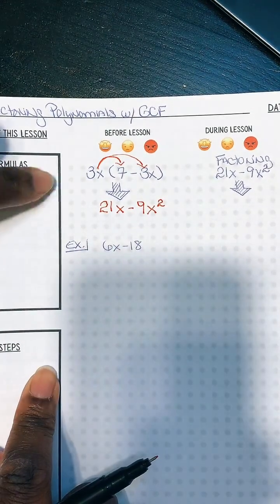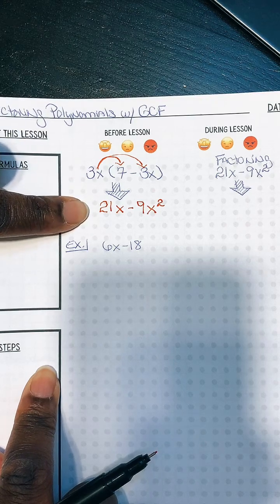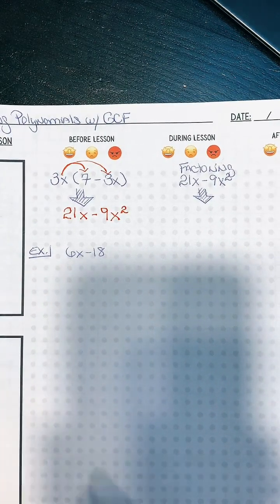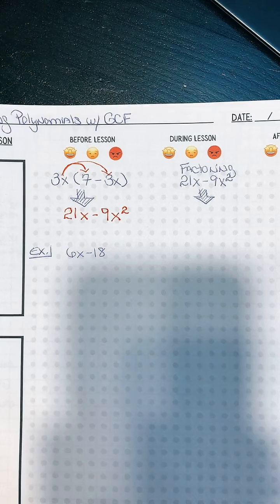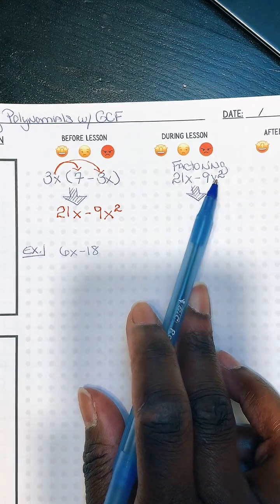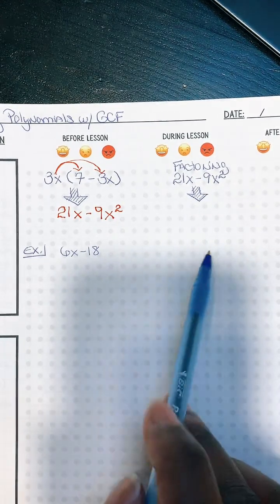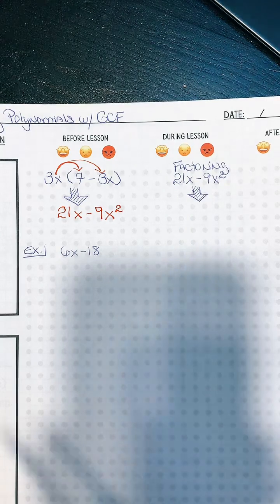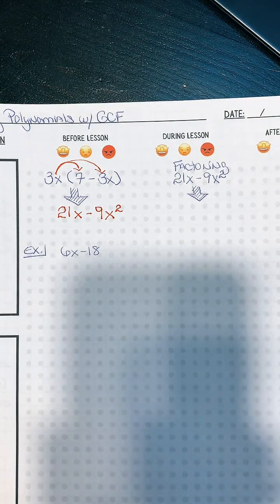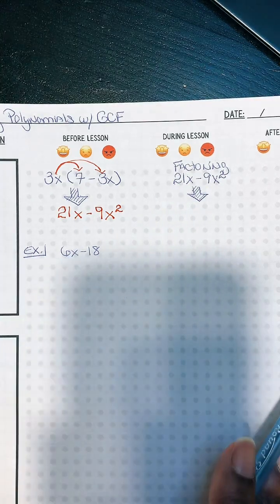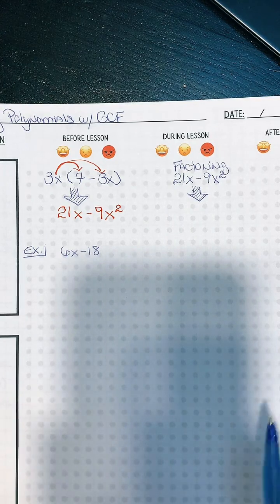They give you the question and you find the answer. But with factoring, it goes the other way around. When you're factoring, they will give you the expression first, and you're going to have to figure out the greatest common factor that both 21 and 9 have in common. Which multiplication table has a 9 and a 21 in common other than 1? Everybody's like 1, obviously 1, but there's something other than 1.